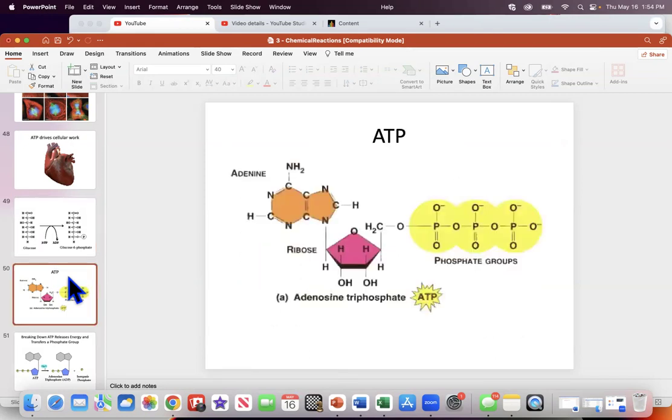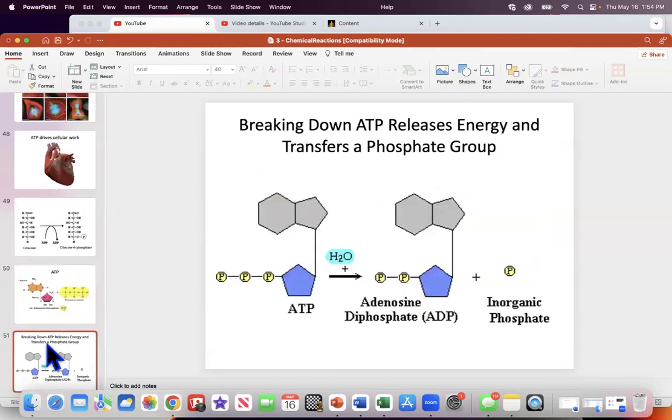And ATP is called adenosine triphosphate. This A means adenosine. Adenine, this is adenine. This is one of the structures in the ATP. And this is a sugar called ribose. We'll talk about the detail of the structure and the 3 phosphate groups. So this is ATP. And how does it produce energy?